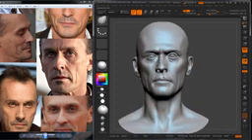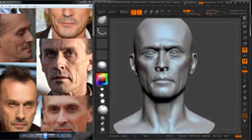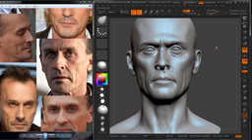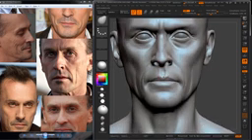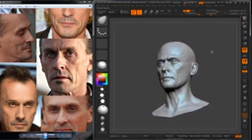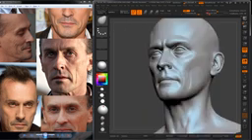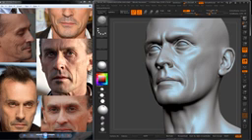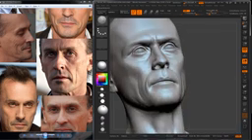This is definitely not as heavy, especially the top. Smooth it out.